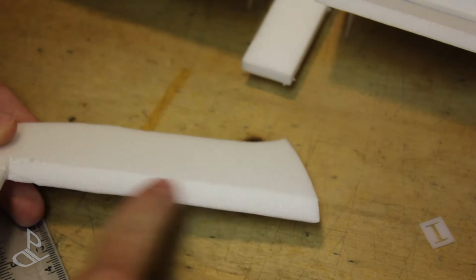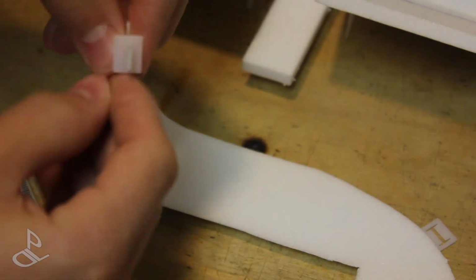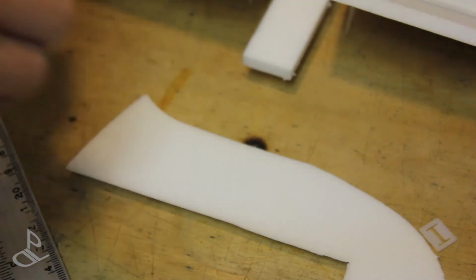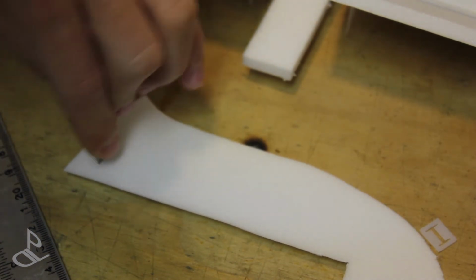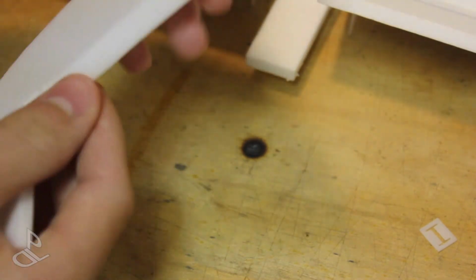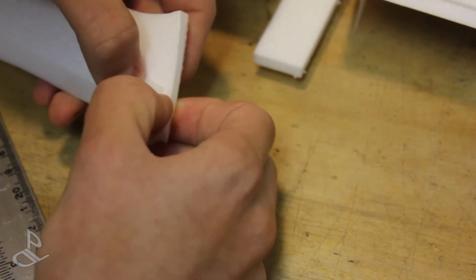On the side that is not 45-degree angle, the opposite side, on the very bottom, I'm just simply gonna mark by pressing down a little bit. Get my blade and push to cut the foam, and then you simply stab the control horn through the foam. And then on the other side, we grab the clip and just push it. There. So that won't come off now.